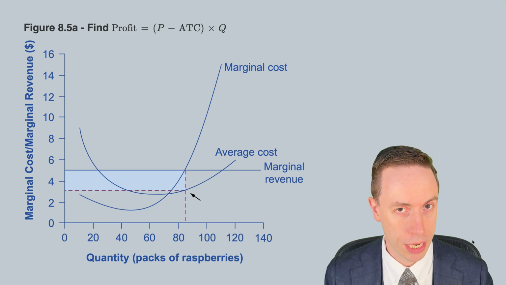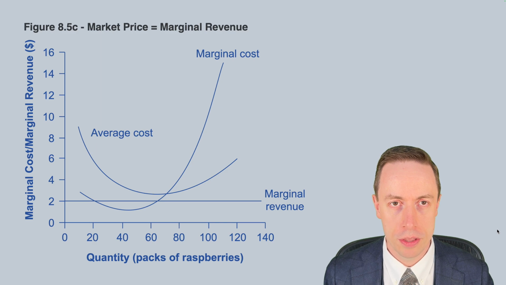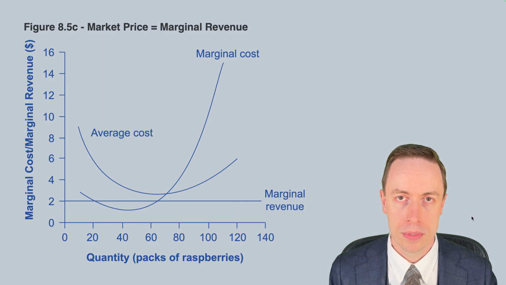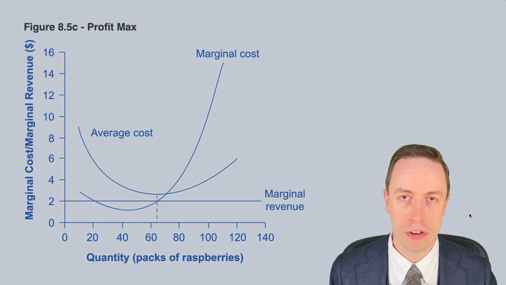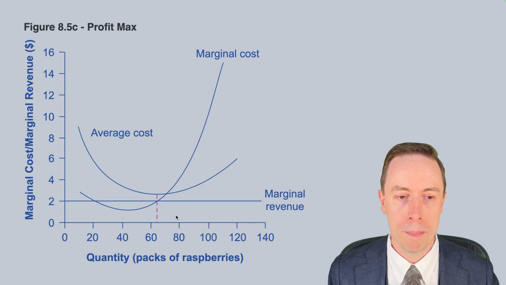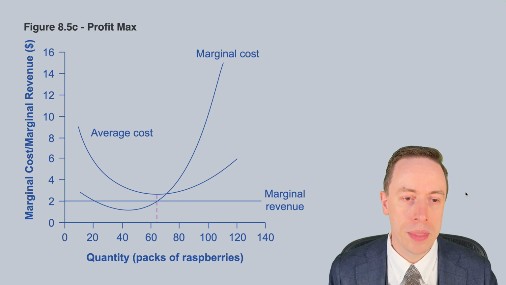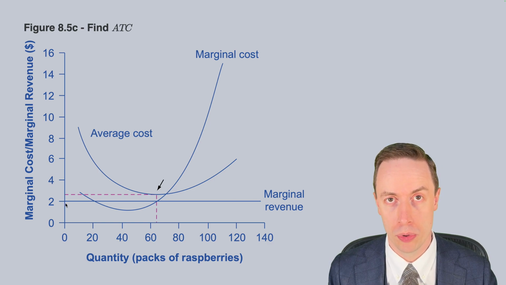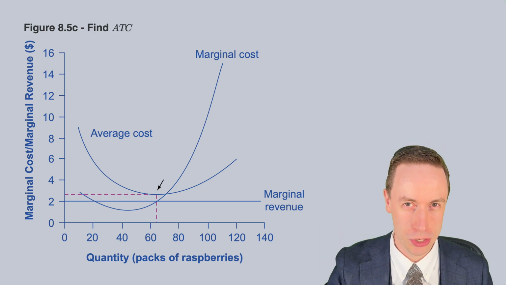You want to do it again? Let's do it again. All right, so here's our raspberry merchant again, but now demand for raspberries has fallen and the price we bring in from the market is only $2 per pack. Again, multi-step process. Step number 1, identify profit max. So that happens at the margin, where marginal revenue equals marginal cost. That's your profit max. And then step number 2, now look at the averages. In perfect competition, marginal revenue also happens to be price, so it's both an average and a marginal. It's because every number is the same, right? If everything is 2, 2, 2, 2, 2, then at the margin it's 2, but on average it's also 2.